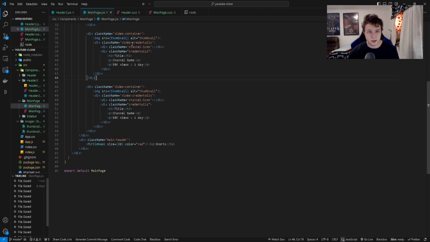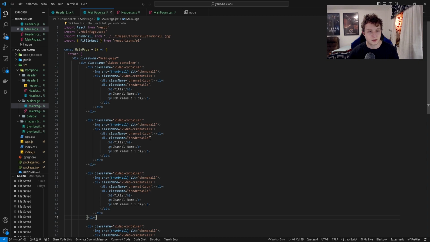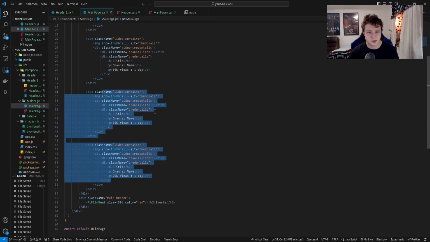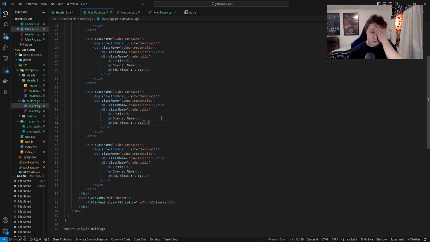And what we want to do now is essentially just create a map for all of these elements.